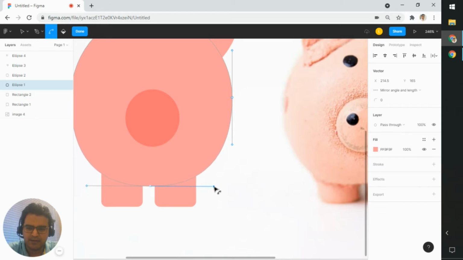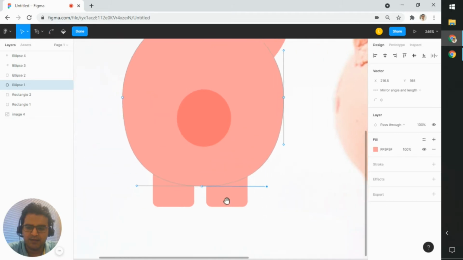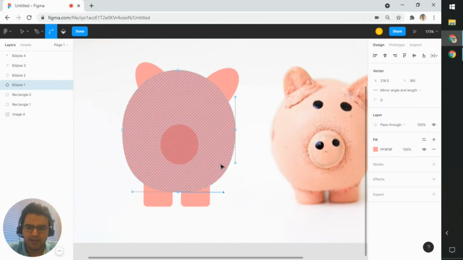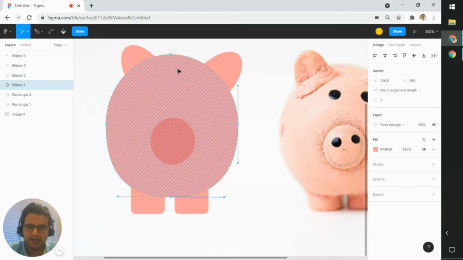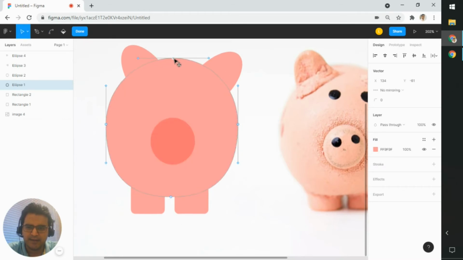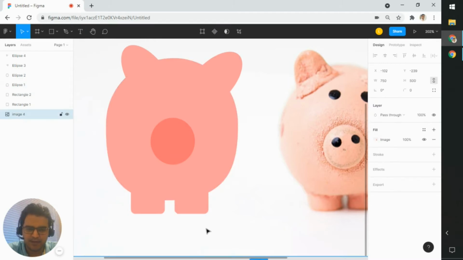So what I've done is on that circle I have pressed the control key and just dragged the dot a little bit, and so you have these Bezier curves now. Based on this curve, I can actually change the shape of the base of this body so that it's not completely an ellipse, but instead it is slightly more flat at the bottom. And I can obviously keep dragging this a little bit more, and then increase this a little bit at the bottom. So this looks more like the shape.